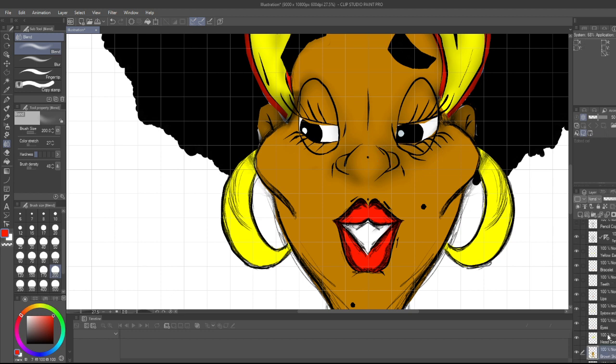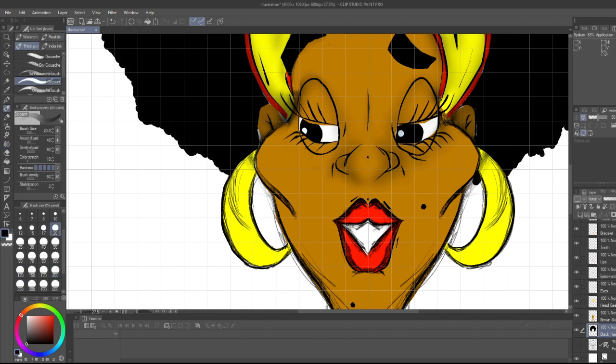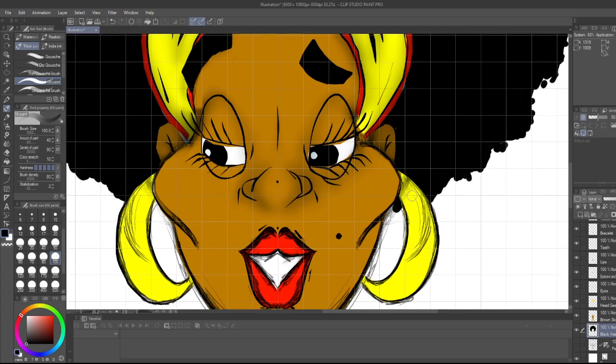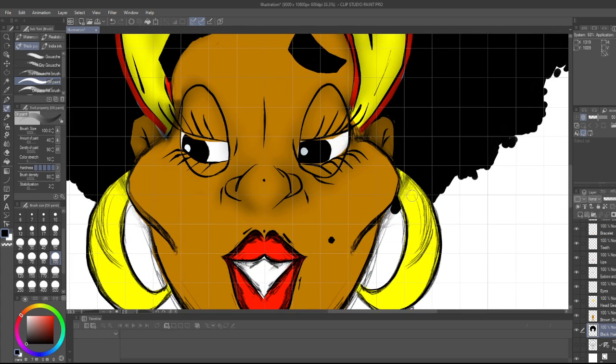Still noticing some areas I'd like to touch up the black hair. Okay, so then we're doing black as a color, inking area.